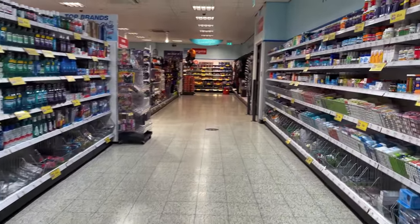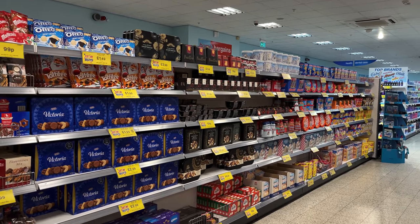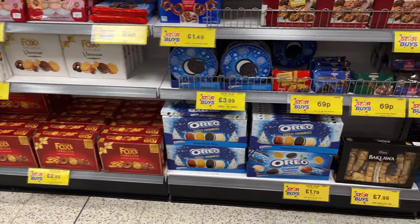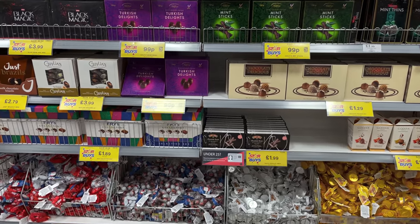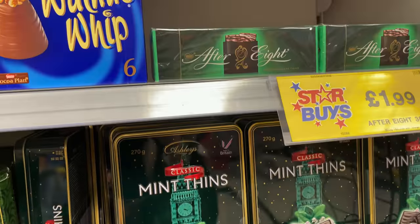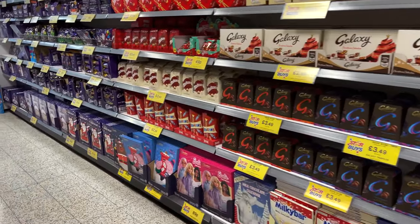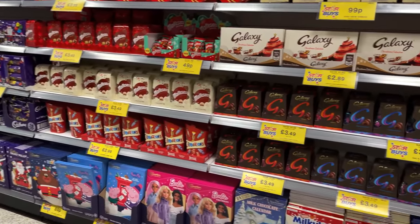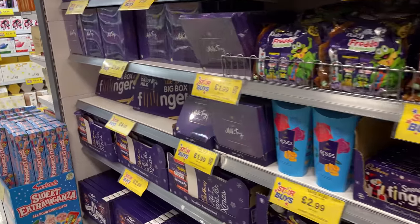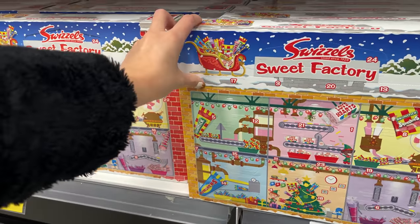Here it is down the end - loads of Christmas stuff. Just absolutely loads of biscuits, which are quite good as a kind of present for relations that you don't see all the time - a bit of a filler present. Loads of them here. Oh wow, look at that Oreo thing - that's cool. Some chocolates - these are my favourite, like mint chocolate, I really love mint chocolate. There's loads and loads of chocolates. This is the sort of thing we would probably buy and keep until we need it - done and ready to give to people. Is that an advent calendar? Yes it is - £3.99, that's a nice alternative advent calendar.